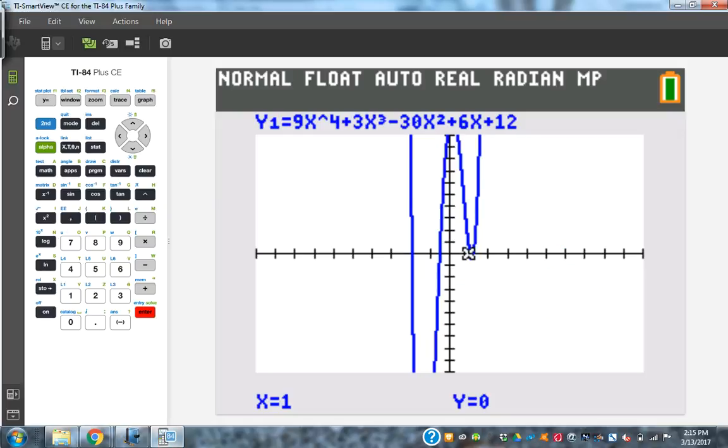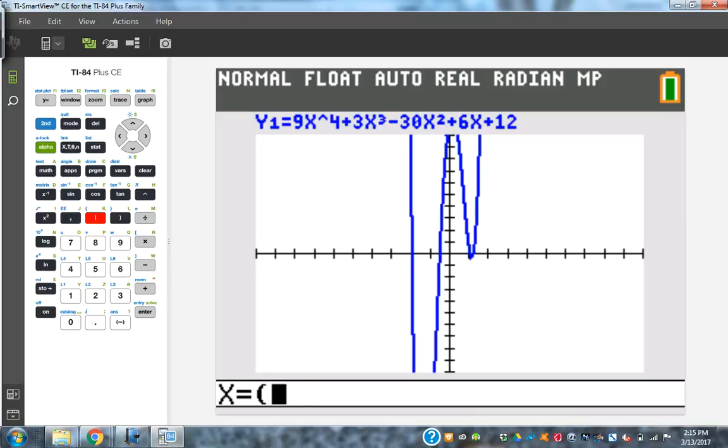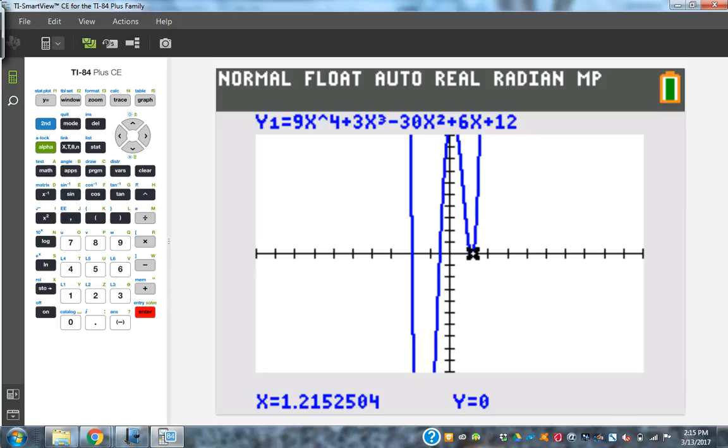So I go to my calculator and I type in trace, parentheses, 1 plus the square root of 7, divided by 3. Look at that. There's my decimal approximation. There's y being 0. Does the same thing if I do the minus. You can always check these out that way.